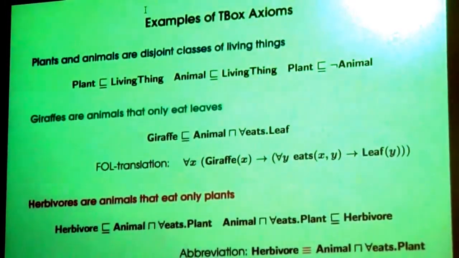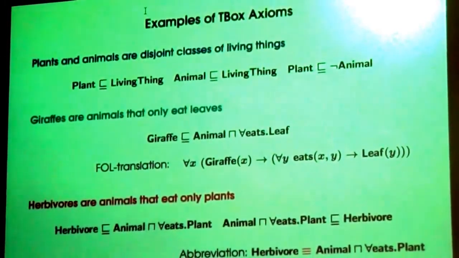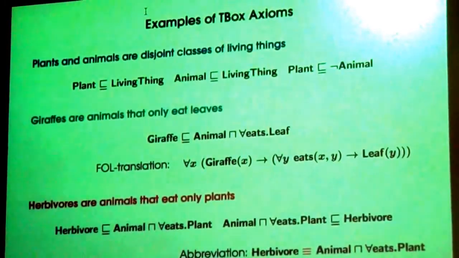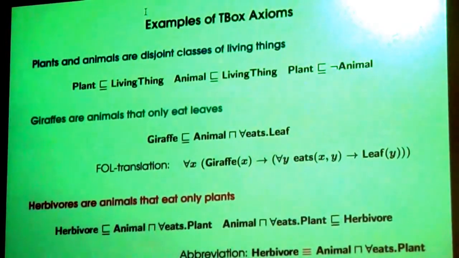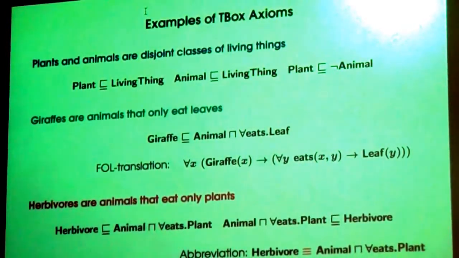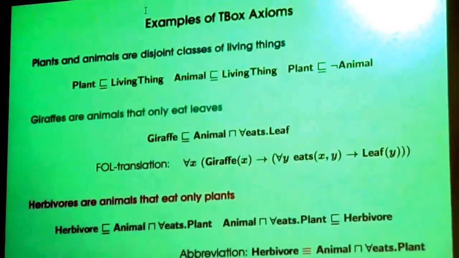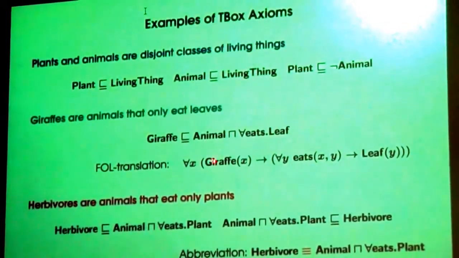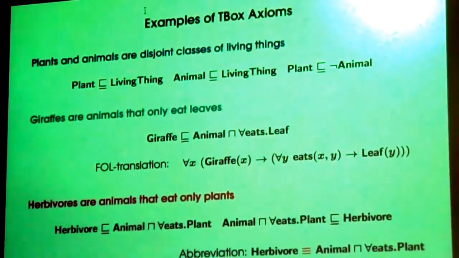Yeah. Isn't it a very bad definition of giraffe, because we can't distinguish giraffes and zebras, for example? We can't what? We can't distinguish zebras and giraffes. Yeah, so in general, we'll see this a little bit here. Right here I gave a very simple example. This is a partial description of a giraffe. It states some things about giraffes, it doesn't state everything about giraffes, and if I don't go into more details, then indeed I won't be able to distinguish them, unless I state it.